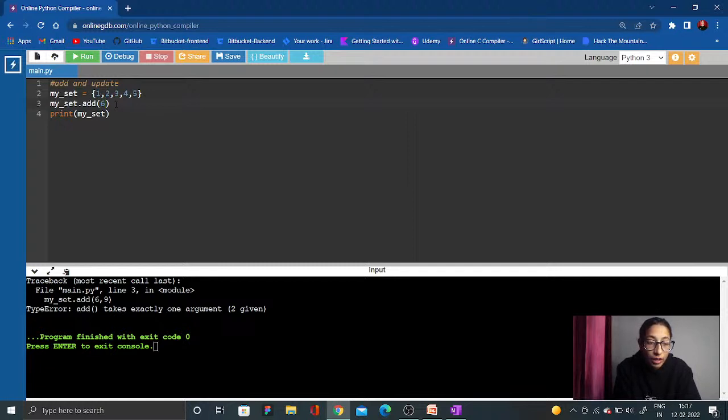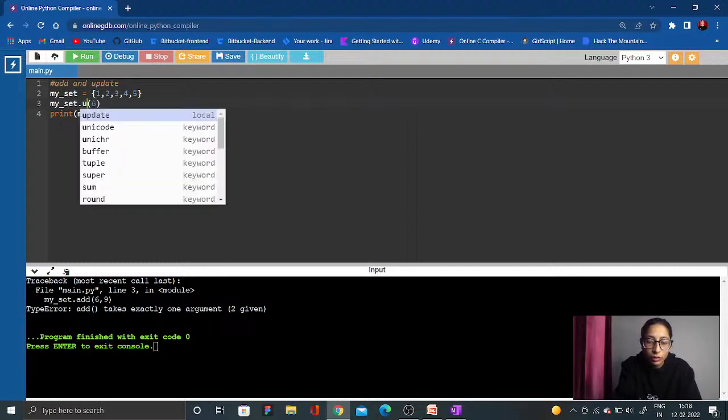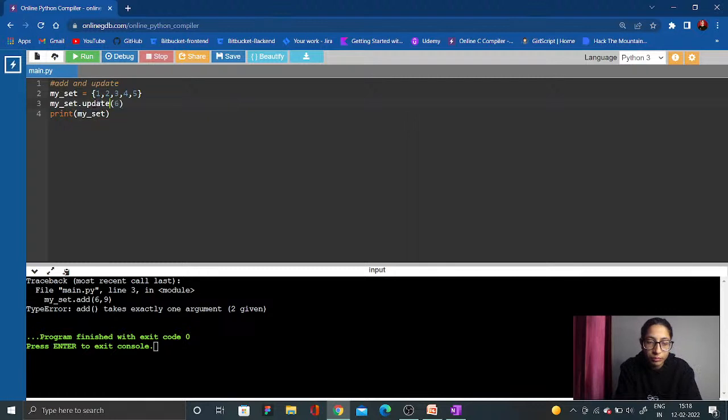This is for a single element. If we need multiple, we have to write update. Similarly, I was doing for the 6 and 9. Okay, update. We do update 1 comma, no, 1 is already there, 6, 7, 8, 9, 10.